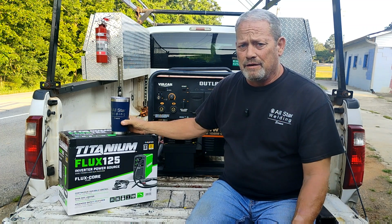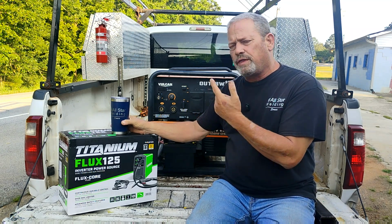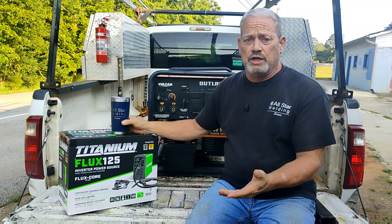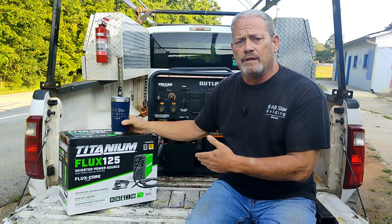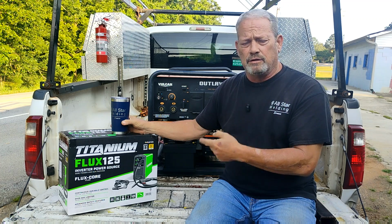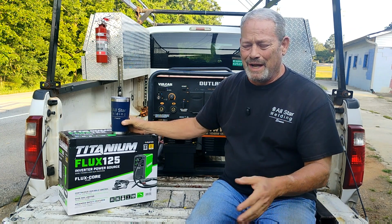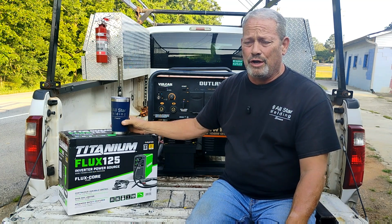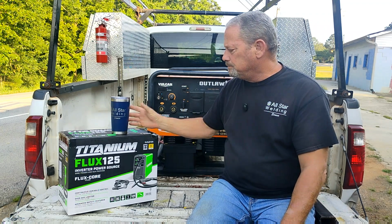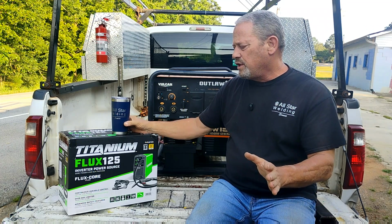If you got something out of it, let me know. Let me know your thoughts on this. Let me know if you think this high idle on this machine or any generator would cause a problem like this, or if it only needs to be run at the high RPMs like I usually do. I don't know what happened yesterday. I just didn't notice that I didn't have it turned on, and I didn't notice the sound, and I just got to work. That's not normally the way I run it. But let me know what you think.